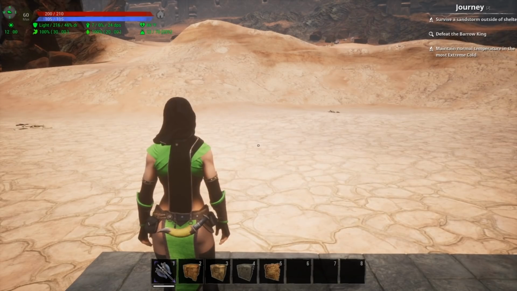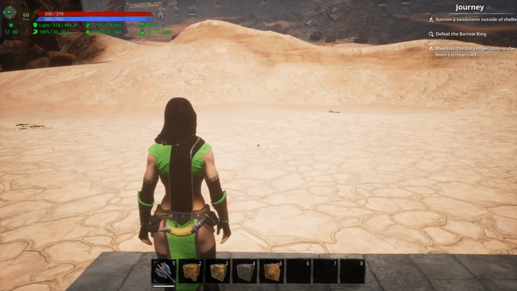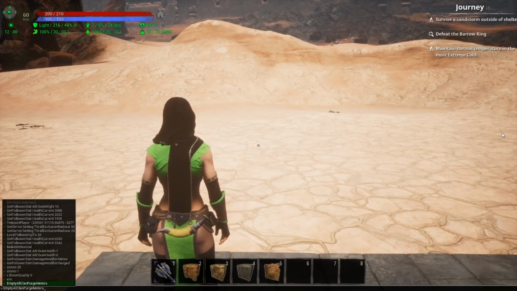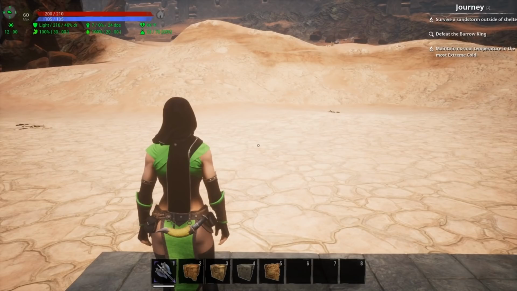Now we're going to look at the building part of the purge meter and how we grow that purge meter from building. And there's a couple of things you're going to want to stay away from with this. So what I have in my hotbar is a sandstone foundation, a stone brick foundation, a reinforced stone foundation, and then a sandstone wall. And again, I'm going to do the same thing. I am going to show you the purge meter. I'll go ahead and empty that. There you go. There's the purge meter right there.